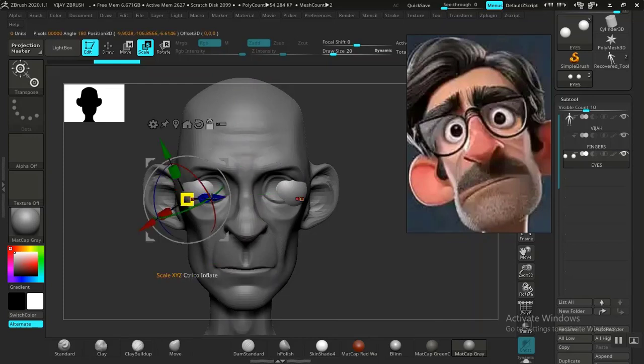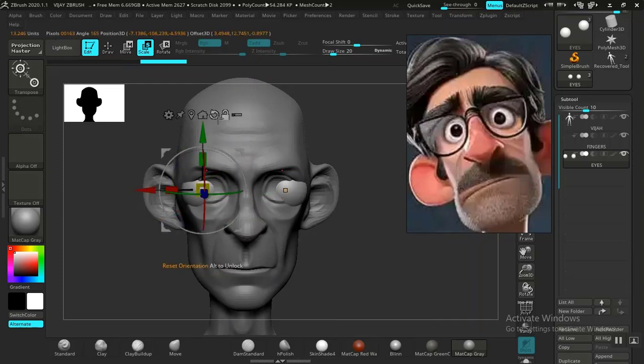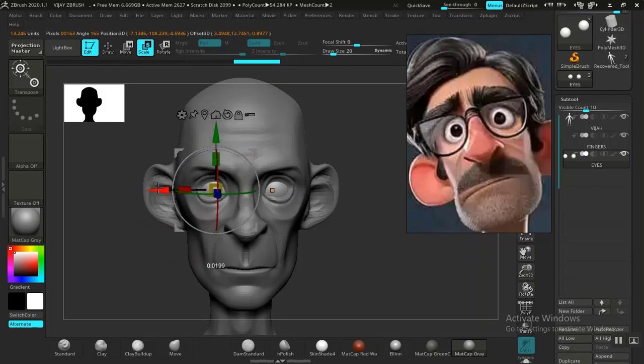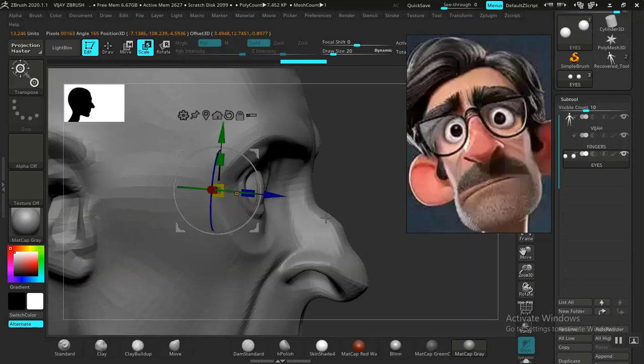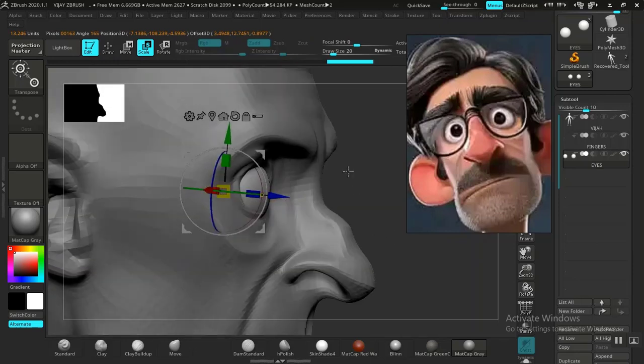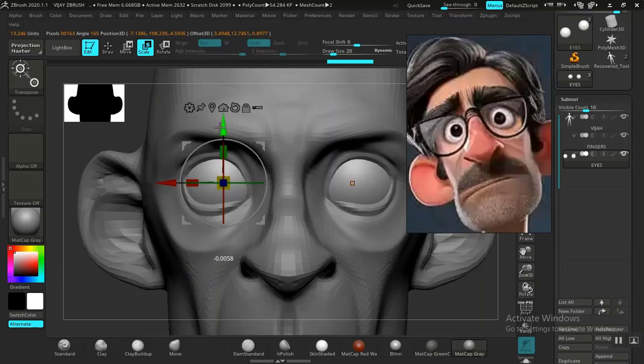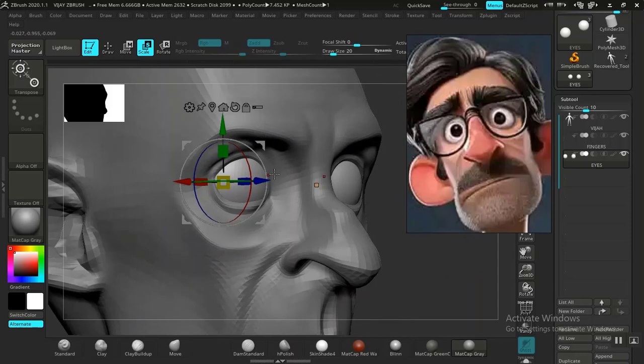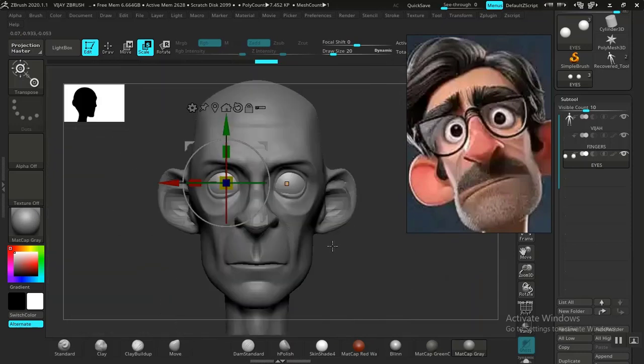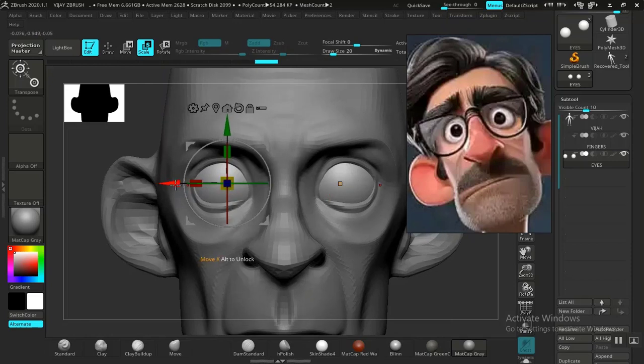I don't know, symmetry for this. Then I can just try and get this in place. Let's put this. Okay, so somewhere around here.